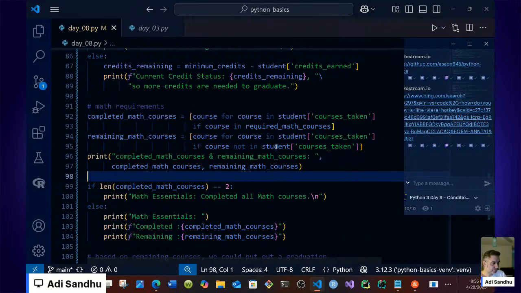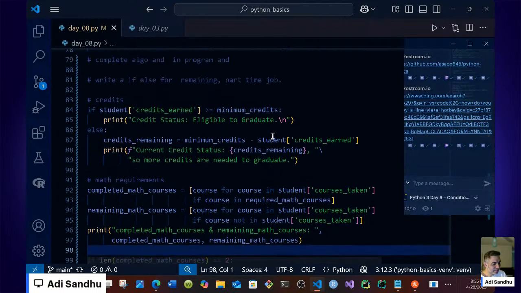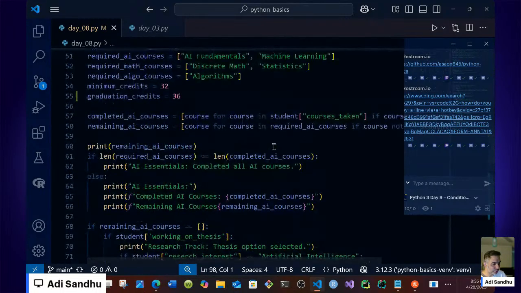Algorithms. For course in student courses. Of course, in required math courses. What? Did I create required math course up here?